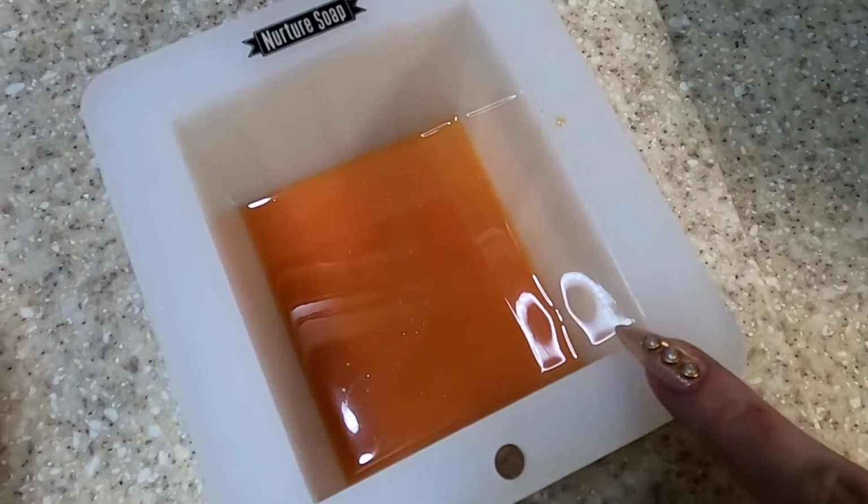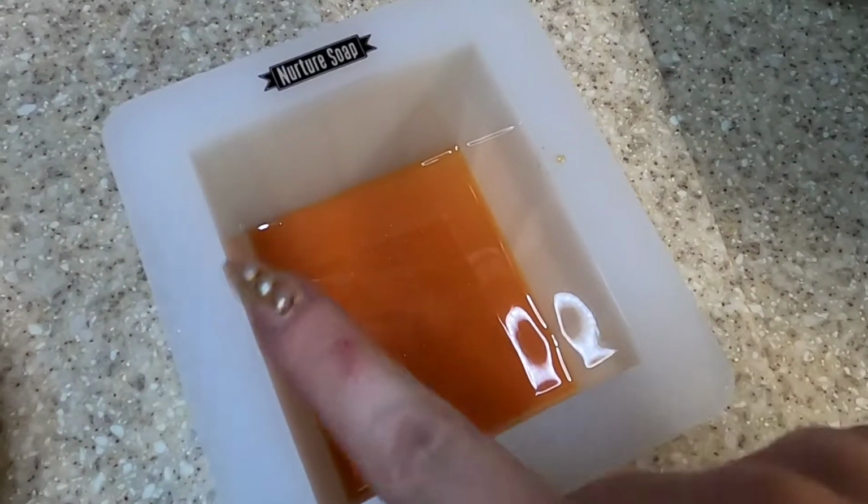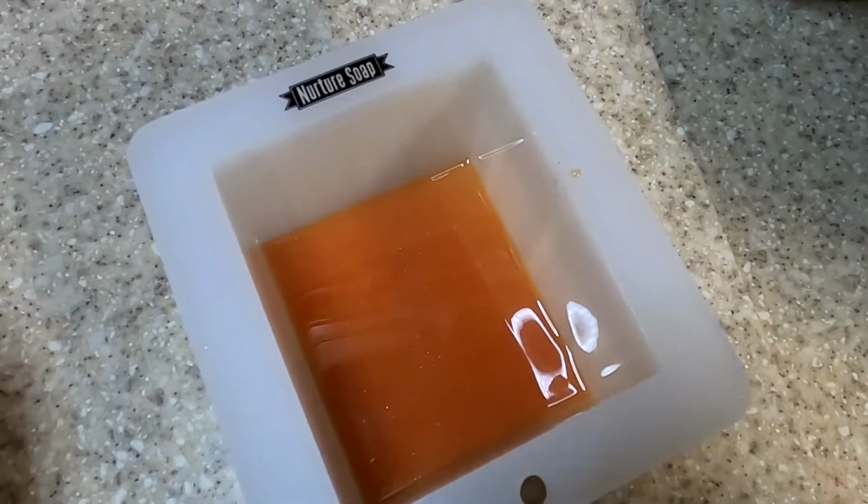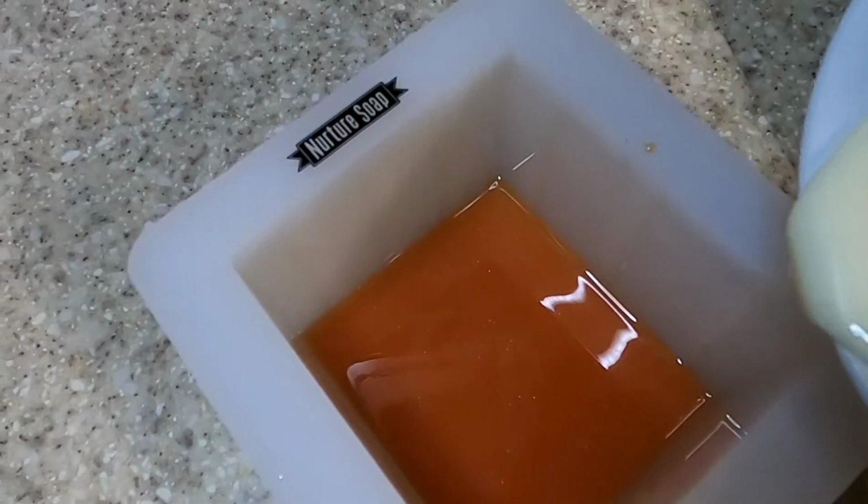We are going to be pouring on this edge and on that edge, and we're just going to pour one color at a time, just cycling through the colors until we get this mold pretty full.